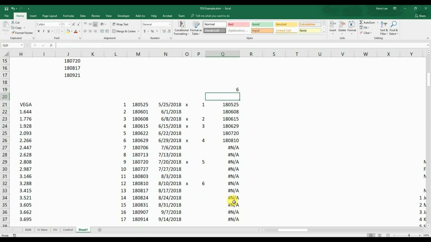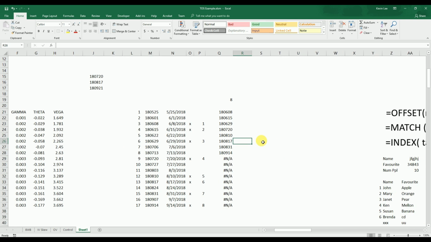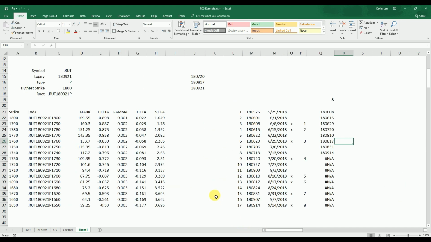That's 6 of this. All right, if I put another X here, it'll be 7. All right, I can get rid of this X, it becomes 6 again. Put an X here, 7 again. Put an X here, there's an 8. So we know exactly how many of these values that we are supposed to pick. So our job is almost done. All right. Okay, let me go back to here.